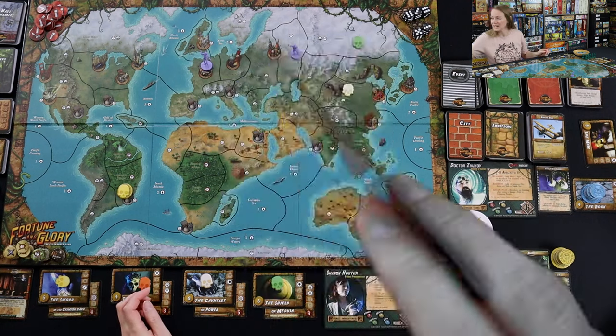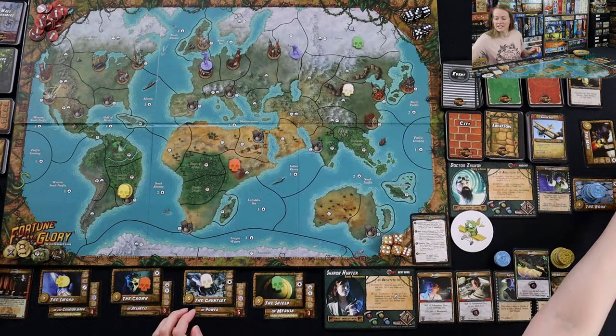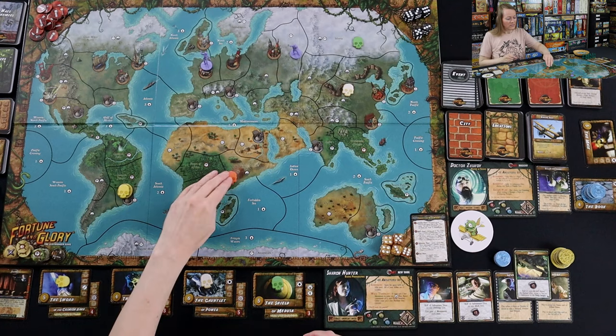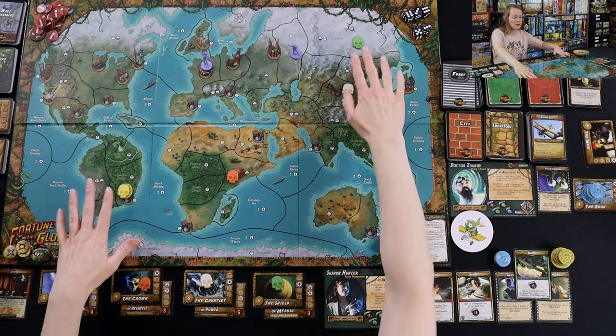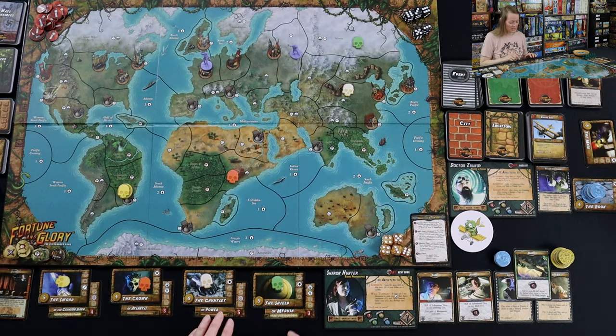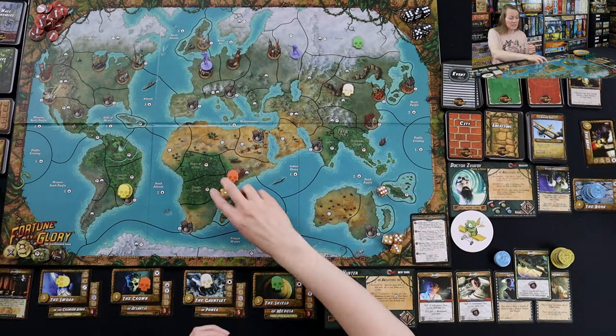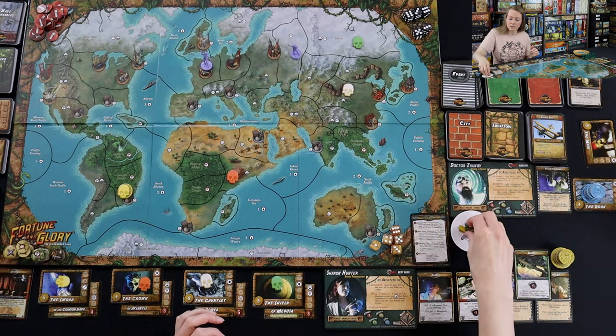Where is this artifact? It is in the Serengeti. Okay, fantastic. There we go. We've got that down there. All the artifacts are like over here, but fortunately I walked up here and now I can kind of mobilize myself to get to other places. Initiative phase. Here we go for initiative. Rolled a 6, rolled a 1. Not a surprise. Lewis keeps it.